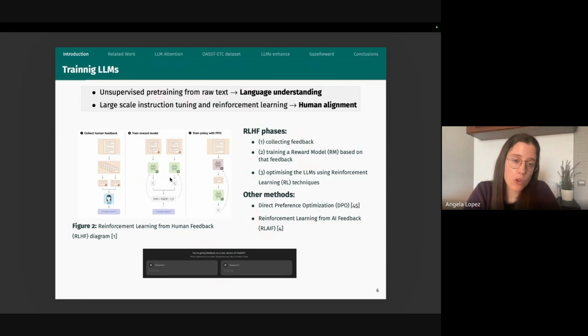Later, you will train a reward model, which is this green model here. This R would be a score, and you want the score of the response that users prefer to be higher than the score of the response that they don't prefer. Once you have this model, in pink would be your language model, the one that you want to align with users. You will use this proxy of human preference, human likeness, to actually train this with reinforcement learning.